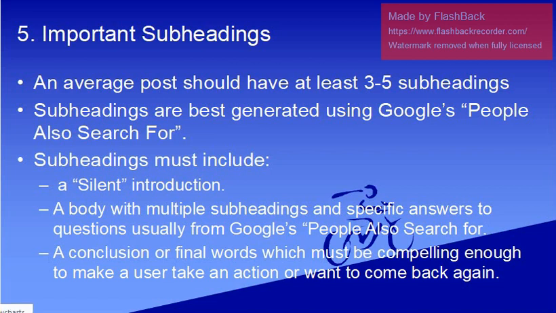A subheading should also include a body with multiple other subheadings and specific answers to questions, usually from Google's People also search for, as I discussed before. The final thing is a conclusion or the final words, which must be compelling enough to make a user reading your post take an action or want to come back to read your post again.